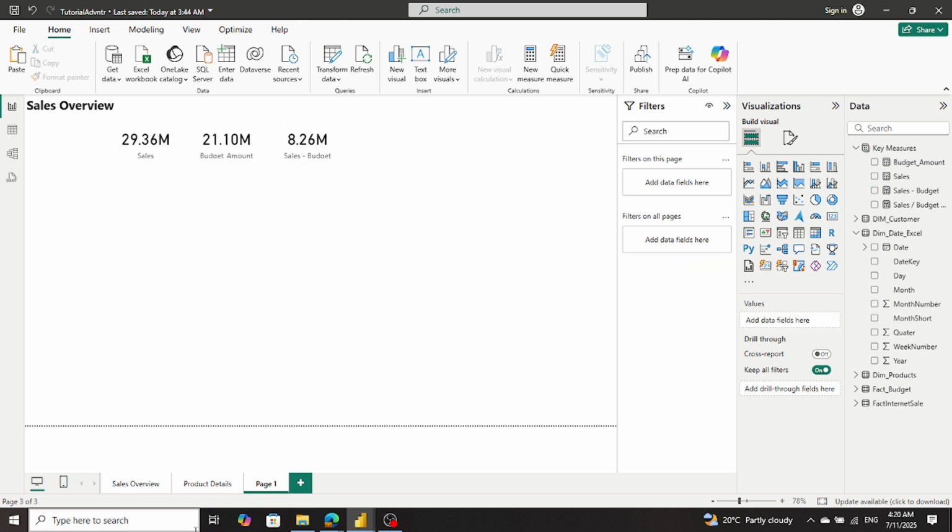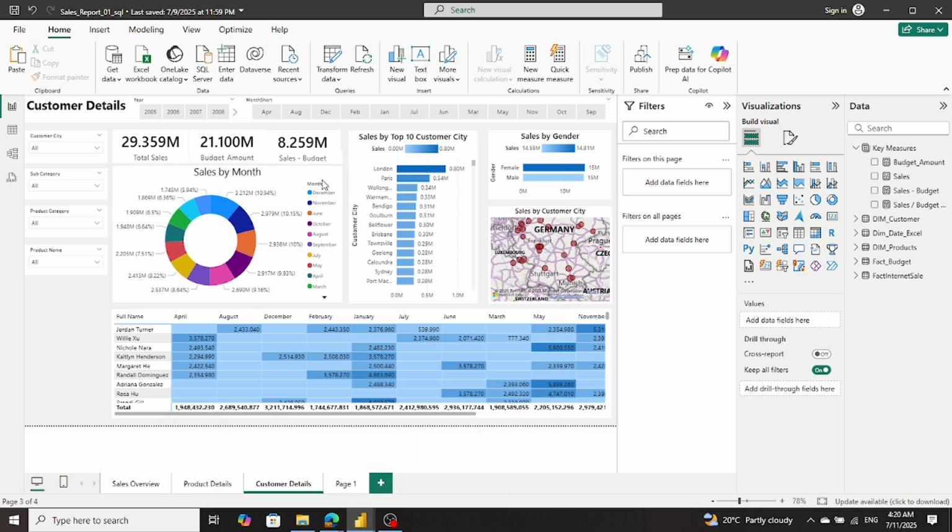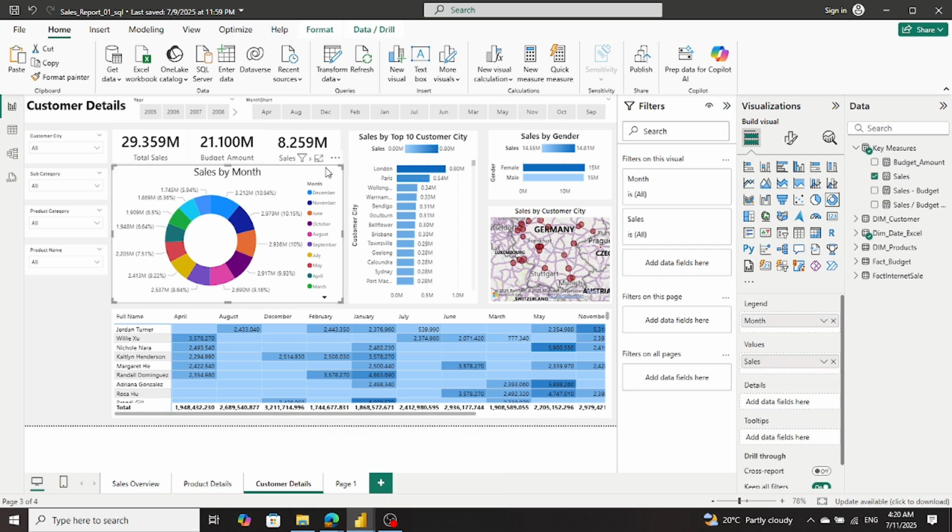So we have these. Let's see what next we can go to. We can go to sales by month. Let's see what it has. Sales by month is month and sales. Month and sales. Okay.